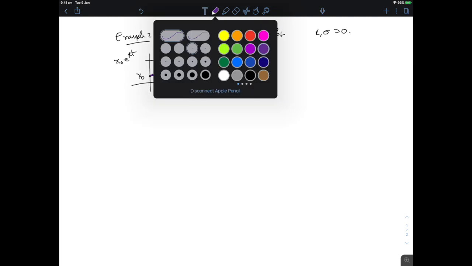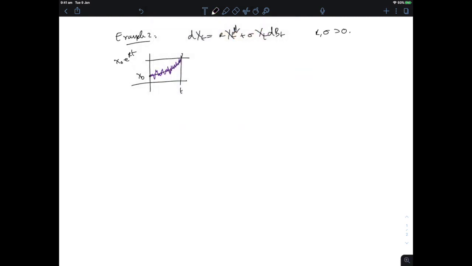If you remember, in the previous chapter, we've actually solved that SDE explicitly, and we found that X_t would have to be equal to X_0 times the exponential of (r minus sigma squared over 2) times t plus sigma B_t. So what you can see here is that as long as r is greater than sigma squared over 2, you sort of lose a little bit of your interest accumulation compared to the deterministic case, but you don't fundamentally change the behavior. But on the other hand, if the uncertainty is really high, if sigma squared over 2 is greater than r, then here you start having something negative, and the behavior changes quite dramatically.